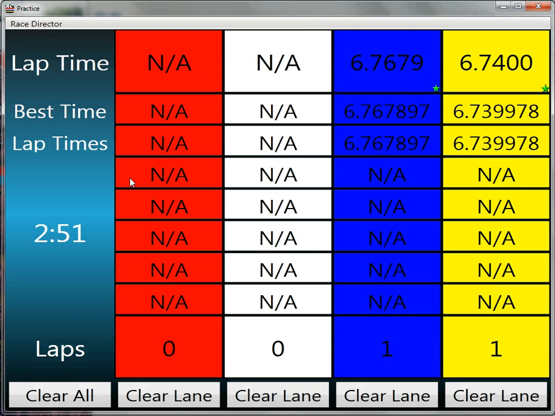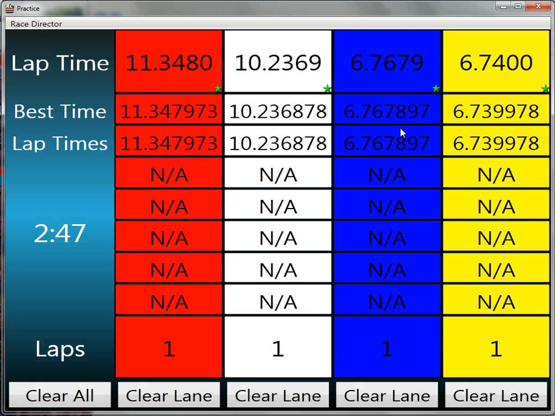Lane 3 best lap. Previous tutorials have showed you where to change that. Lane 2 best lap. Lane 1 best lap. The thing to show you here is that because we changed the race day XAML file, which is this practice race day XAML, there's no window screen because of leaderboard and things like that.